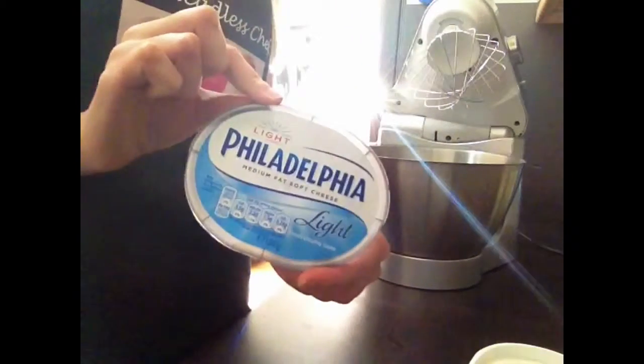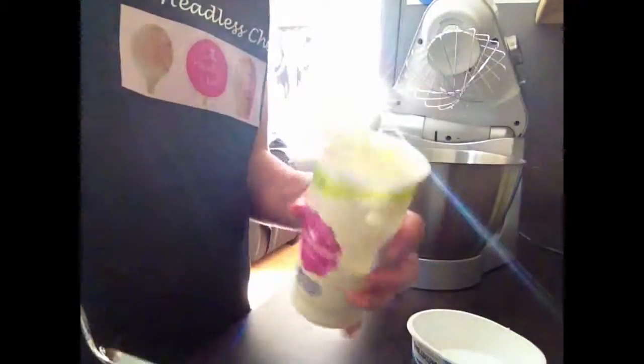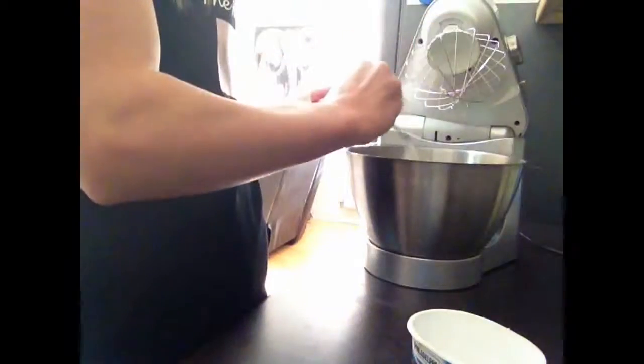So, to make the frosting, I'm using light Philadelphia cheese, and you need 200 grams of it. So I'm putting this in my mixer. I'm also going to add a couple of spoons of sour cream. And now I'm going to mix this until it's all combined, nice and fluffy. But don't forget about icing sugar. So 100 grams of icing sugar. All goes in. And make sure you put it on a very low setting because you don't want icing sugar to go up in the air when you do it.